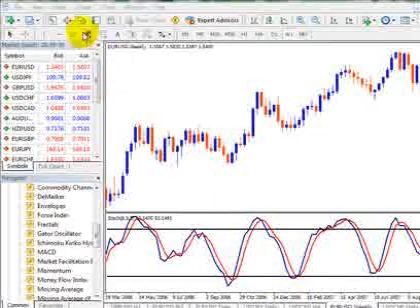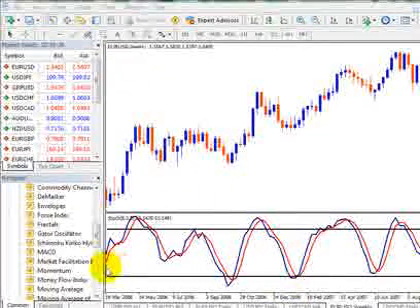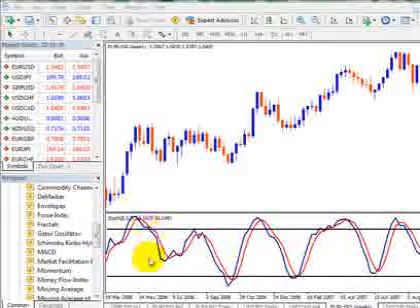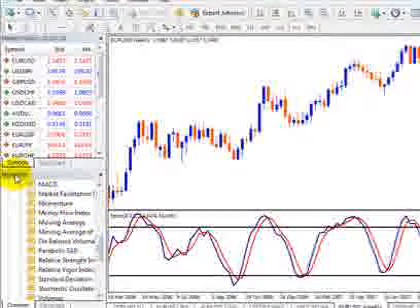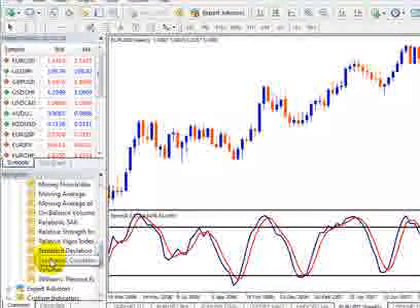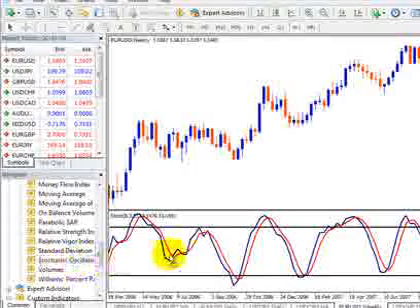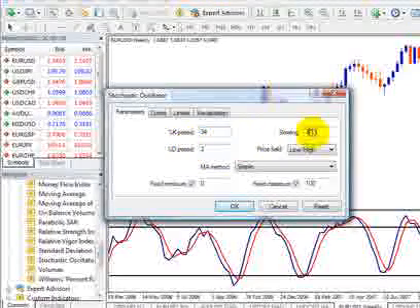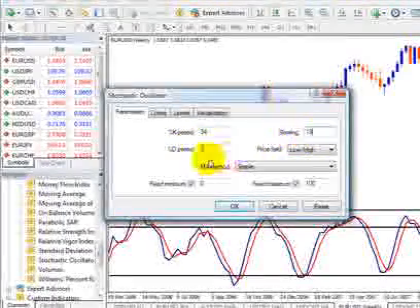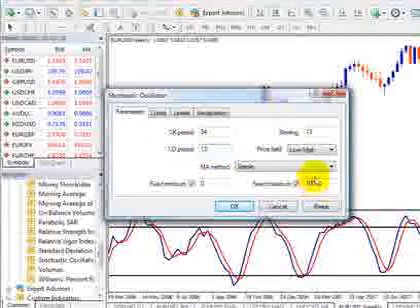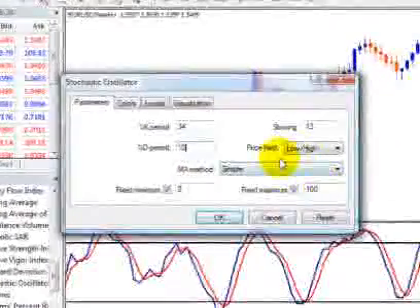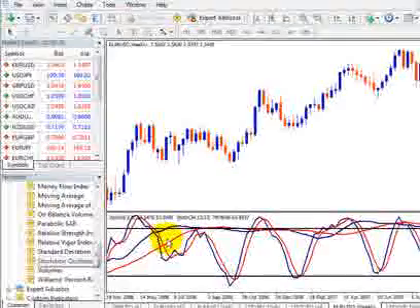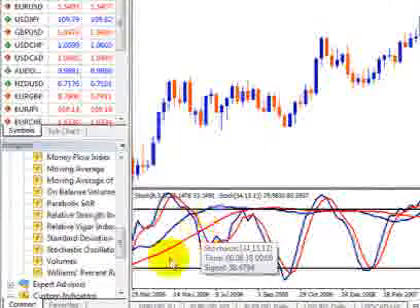Alright, so here's how you do the exact same thing in MetaTrader 4. First of all, I've already added a stochastics and it appears as normal in a channel below price. Next, I go to the navigator window and I choose a stochastics oscillator, drag it into the same channel. Here I can choose the settings for this stochastics. I'll put 34, 13, 13 for a very slow stochastic setting. And now I have the two stochastics in one channel on MetaTrader 4. It's not as difficult as what you might have thought, right?